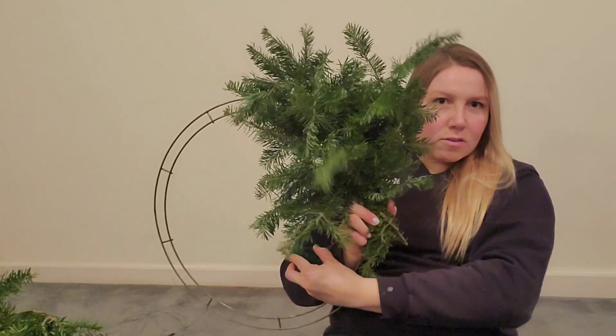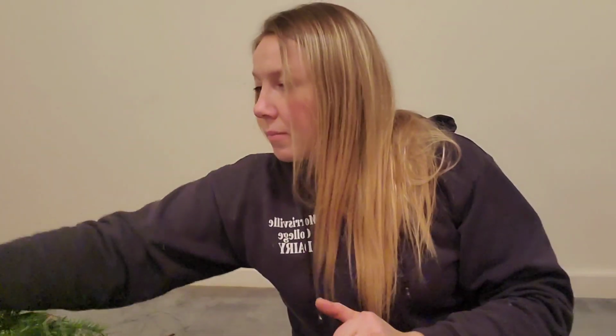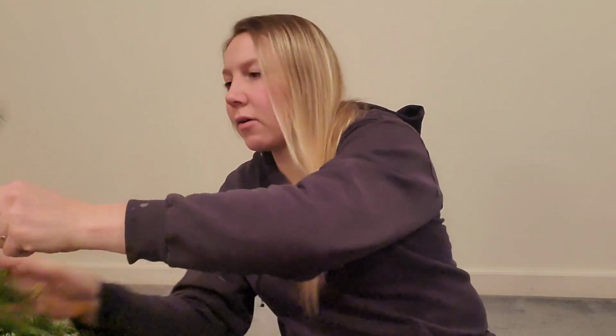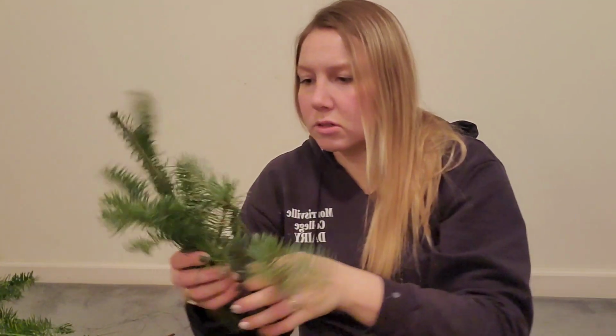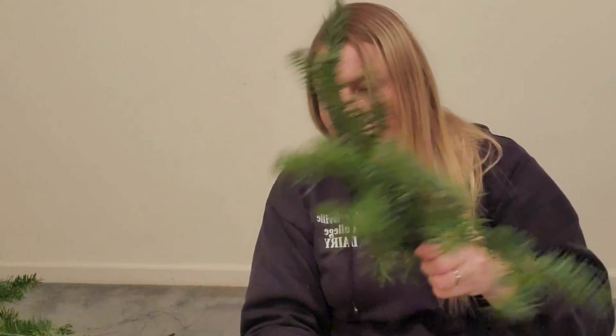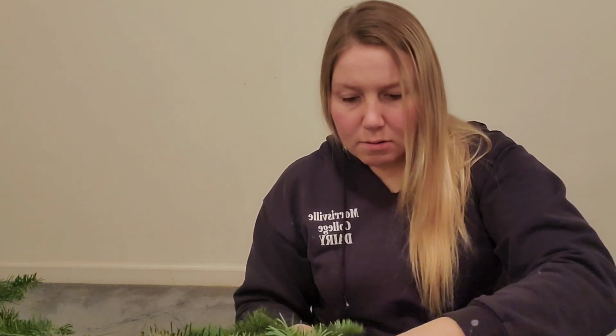So that's kind of the start of the wreath. I really just like to fill them out, pack them out nice and thick. You can fuss with it at the end as to how it all looks and diagonals. You can clean stuff up by trimming pieces off if needed. But I just repeat that, and I point them in, out, opposite direction of what I just did every time I go around. So we wrap around.